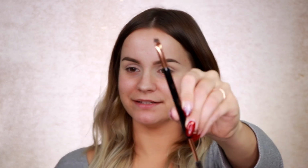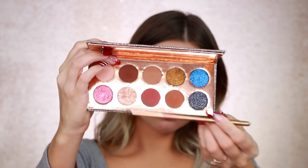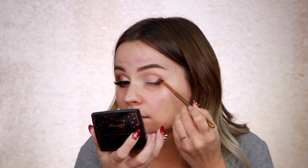Update on the brush, I love it. It is so perfect for eyebrows. That fine thin point did the job, and it did it well. Alright guys, so I'm going to go ahead and pick up a very small pencil brush, and I'm going to dip into Cheens. And we are going to start applying this on the very outer corner. And I'm just going to stamp the product on first and blend later. And I'm going to go ahead and bring that color to the bottom lash line right away. That way I establish a guide and I can see where I'm trying to bring out the color a bit. And I thought I'd show you guys how I do eyeshadow this way as well. I just find that I have a lot more control doing it this way as opposed to the other way. And maybe some of you guys might feel the same way. So I decided to share it with you guys. And I'm just following the natural shape of my eye.